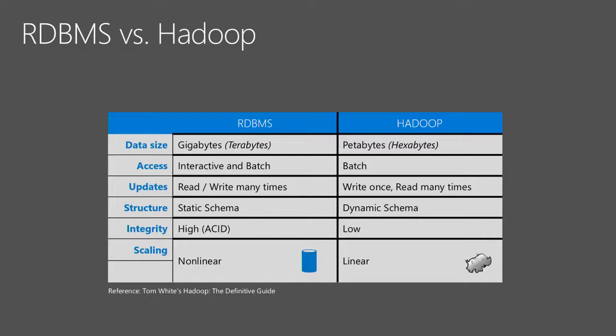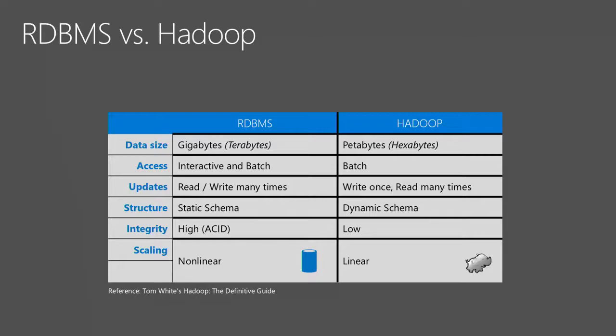But let's take a step back and think about this in terms of what we understand, relational. How does Hadoop compare to a relational database? On the left, we have our relational database system. On the right, we have Hadoop. If we're SQL people, we understand how SQL works. Hadoop does not work that way, and we need to understand that. An RDBMS like SQL Server works with terabytes. We see systems with terabytes and larger. We get that. It's a great platform. Hadoop is for much more than that.